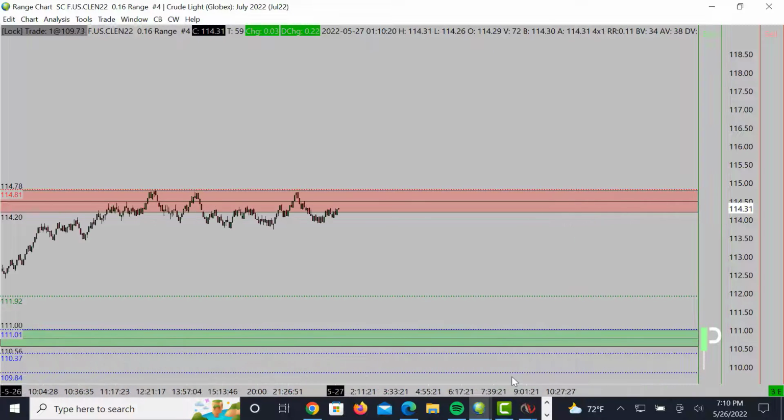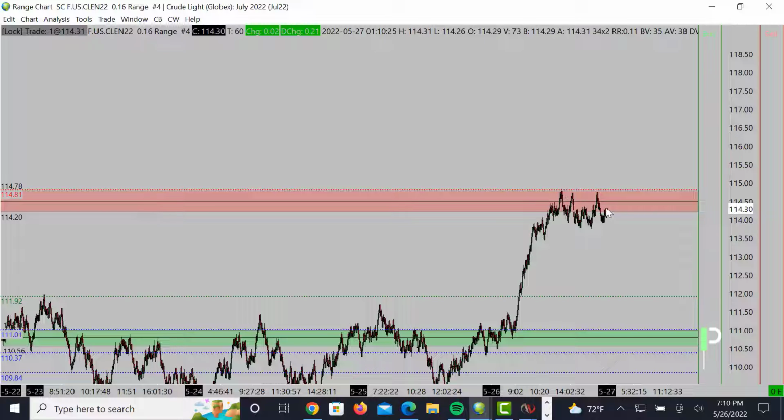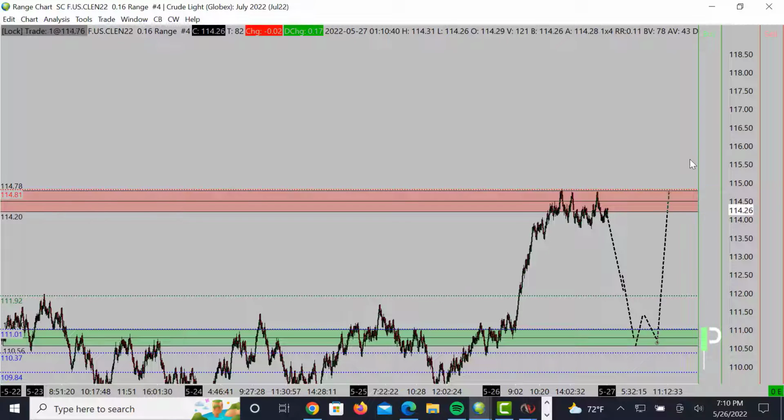We are looking for this zone right here to be where we get an opportunity to short. Now, if we get the opportunity to short from here, we are looking for this thing to pull down levels here, 111.92, and then all the way down below into those 111.01s and 110.56, where this green zone is. Could be a great opportunity of a double bottom and a bounce back up, but that may actually be a very good trade idea for the London session and maybe even into the US session open for crude oil.